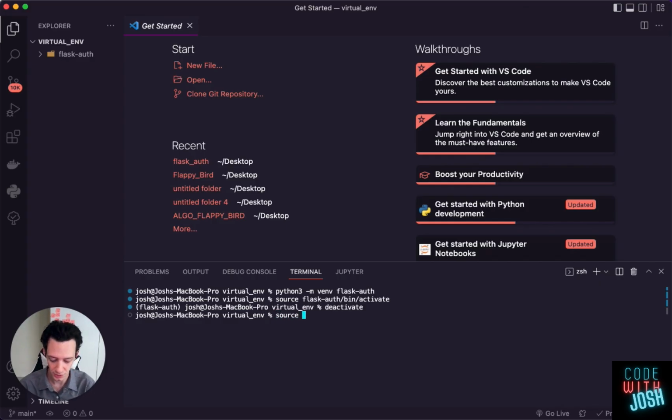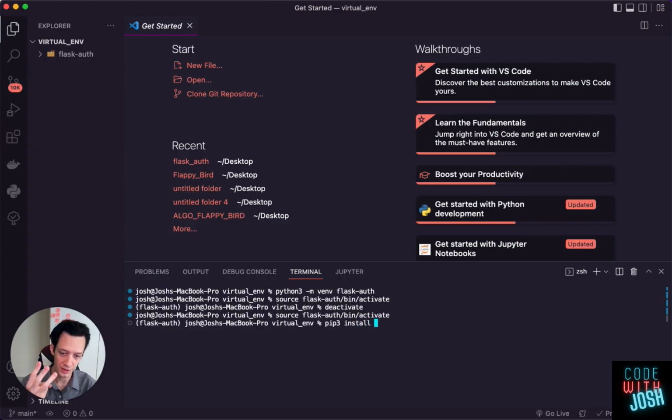But I'm going to enter this again because I'm going to install the dependencies that we need for our Flask authentication application. That was a mouthful. So inside here, if you don't already have it, well, you will not, because once again, we're in this virtual environment. So even if I have it globally, I'm still going to install it here. So I'm going to say pip install.